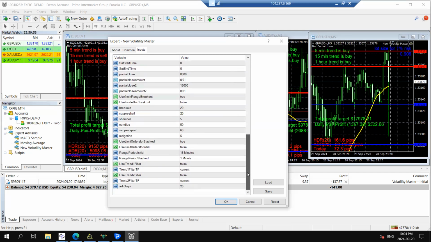What I'm doing in this case, though, that's different to my US 30 Open and other red folder news event settings, is on this particular pair, I'm basing the initial trade off a breakout of the 15-minute time frame. So being a higher time frame breakout, it's a more definite breakout. The stack trades are still 1 minute though.